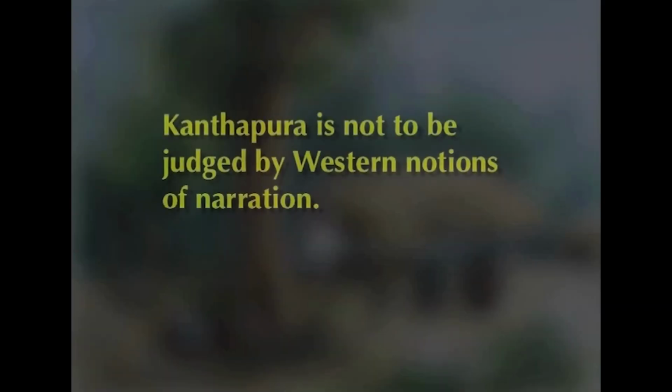Raja Rao also speaks about his style of narration, the Indian style. Indians like to speak a lot, and as a result, Indian literary works are also long. Raja Rao cites the Ramayana and Mahabharata as the examples for that. It is this breathless episodic way of narration that Raja Rao tries to bring into his novel. So he makes clear that Kanthapura is not to be judged by Western notions of narration.